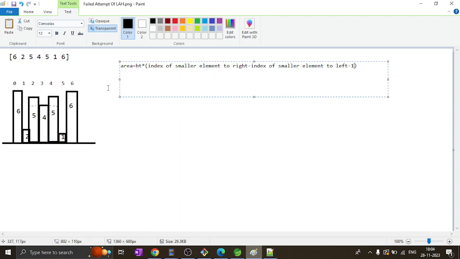So for the smaller element to the right, we can have arr dot length itself. We can consider a deep valley here on both sides. If you fall into this valley, we'll have arr dot length, and if you fall into this valley, we'll have -1.